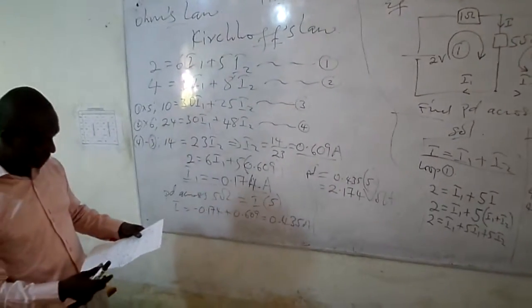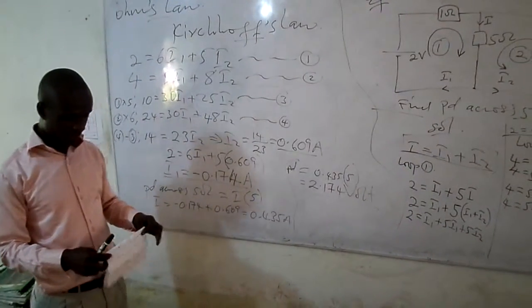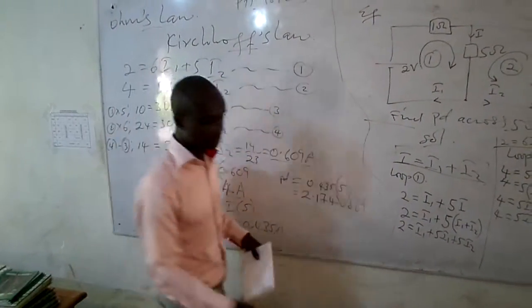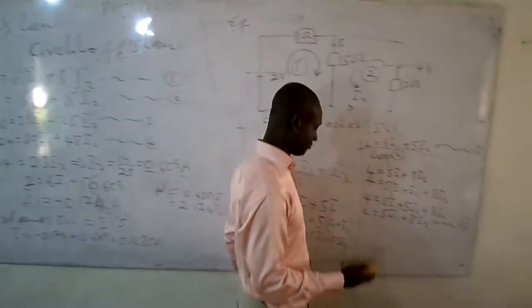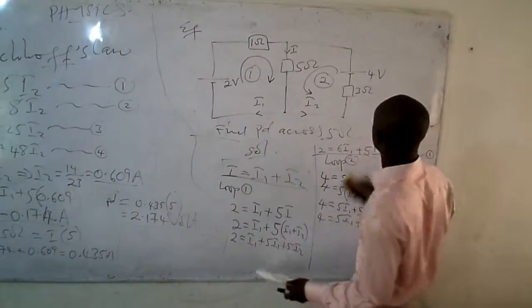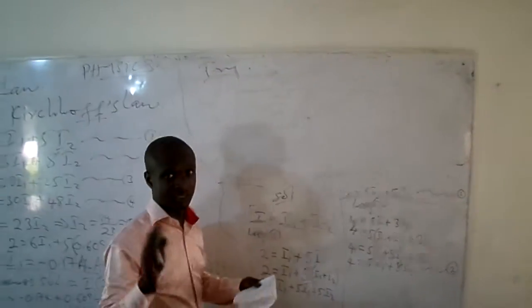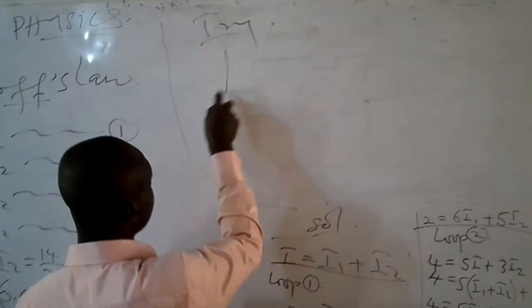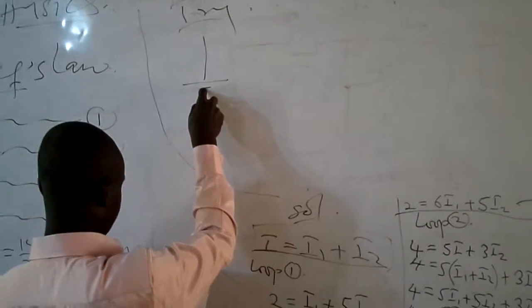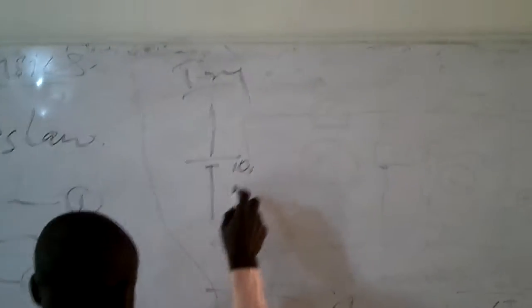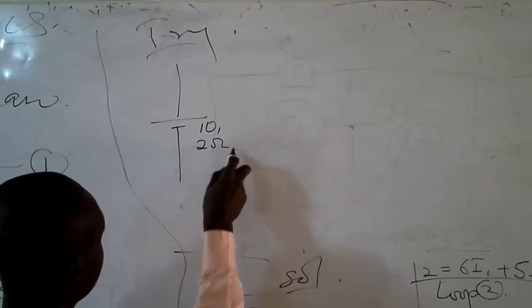And I want to give you something to try, and the next time we meet, you submit it to me. I'll clean the question, and you solve this one yourself, and make sure you submit it to me the next time we meet. This time round, this one is at 10 volts. I will give internal resistance to it.